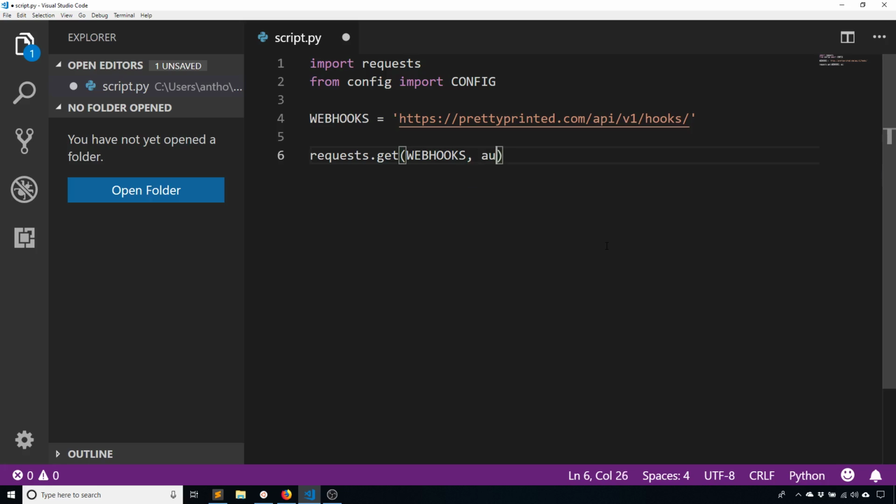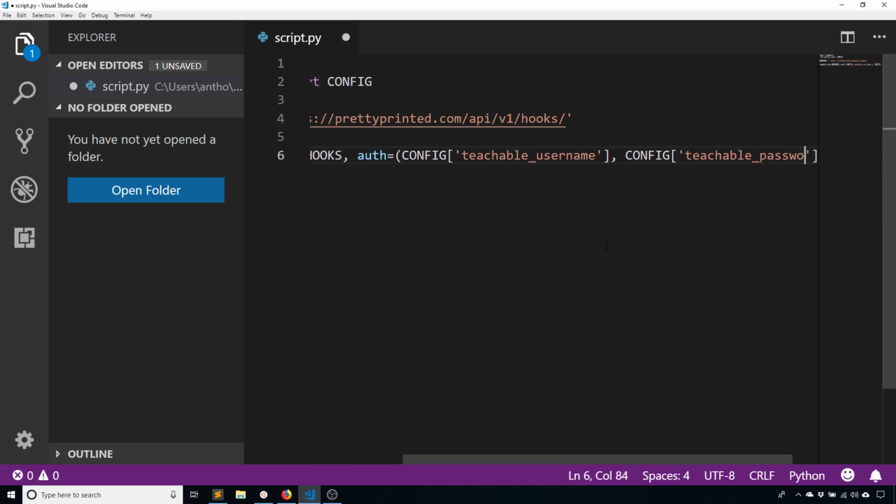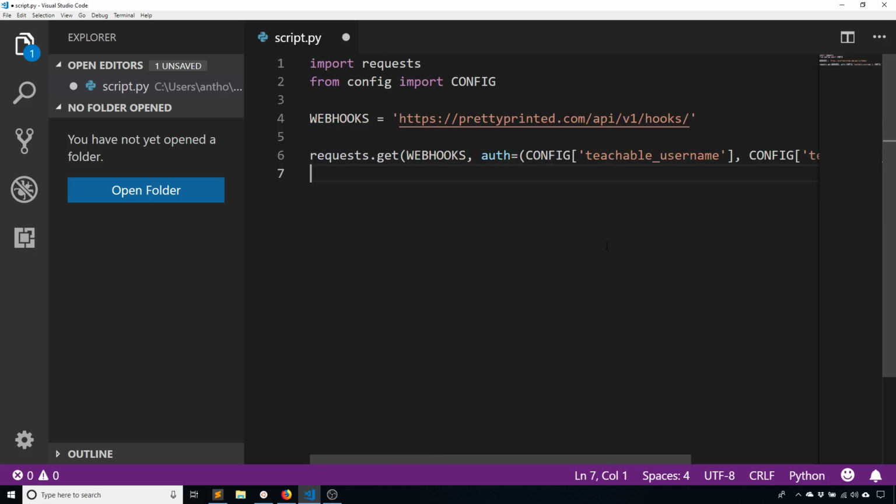It's going to be webhooks. And then auth is going to be username and password. So I have this config dictionary, and I have a teachable username, and then config teachable password.